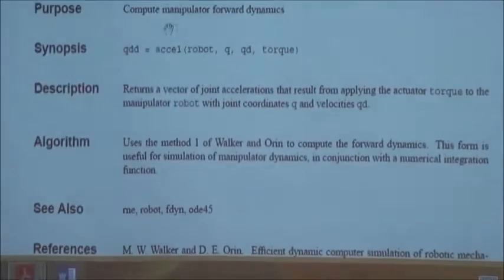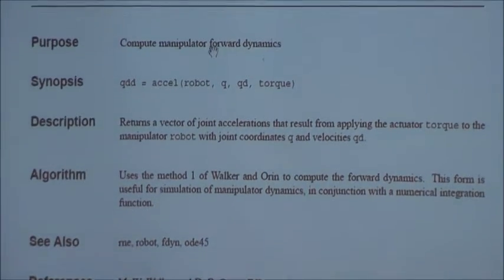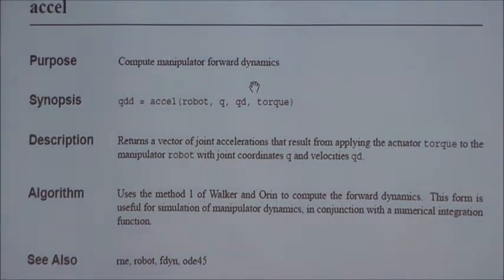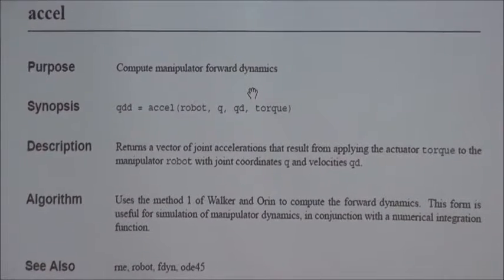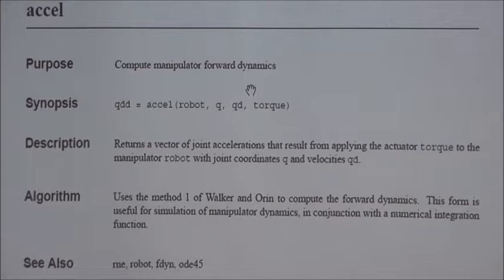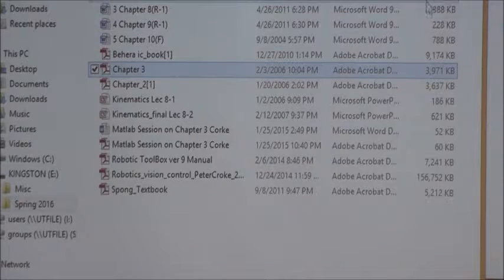And he delivered. So, for example, ACCEL is a compute manipulated forward dynamics. Remember that equation I showed you, Q double dot is D times one vector Q dot and Coriolis and gravity? That's for this acceleration. Q double dot is computed from that. And so forth and so on. So I'm not going to dwell too much because Berat is going to cover that.